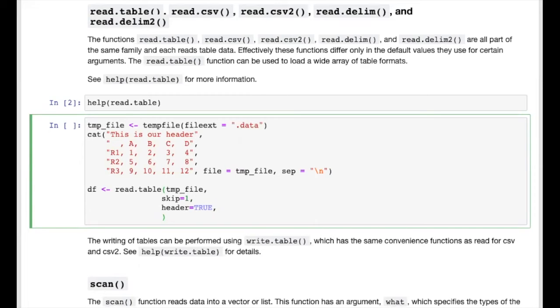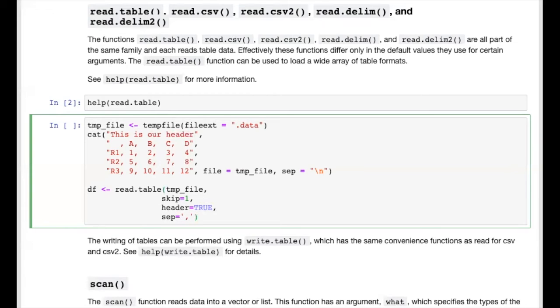Now at this point, with just these two arguments, skip and header, we've instructed the read.table function to skip the first line containing our string, this is our header, and then consider the next line, which is the first line it's actually going to read, as the column labels for our table of data. However, before read.table can actually read our column labels and subsequently the data, it needs to know what delimiter is being used, or what separates each item in our data set. And so for that, we use the sep argument to specify commas, since our data is comma delimited.